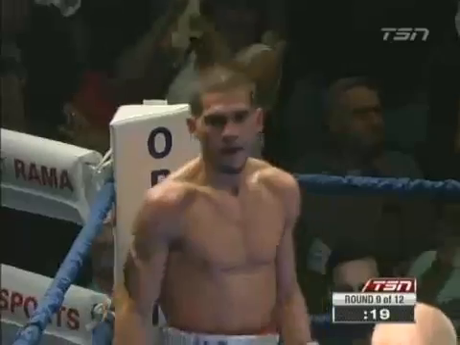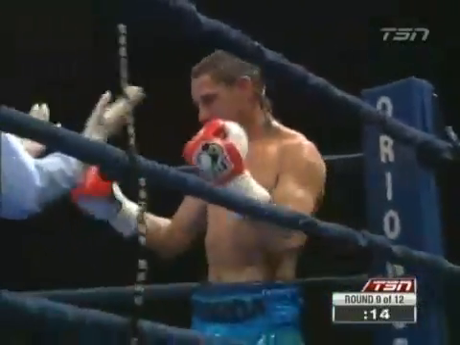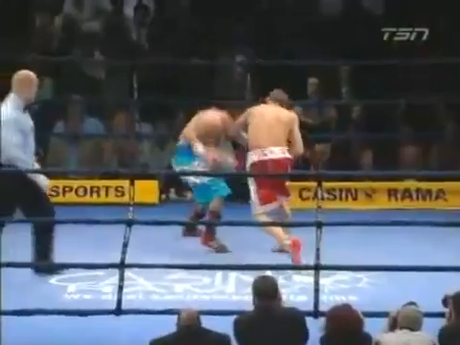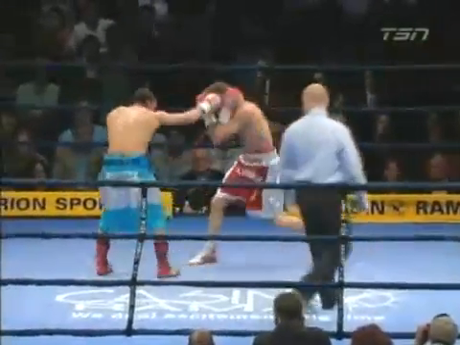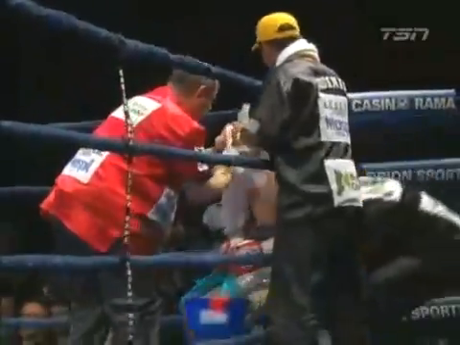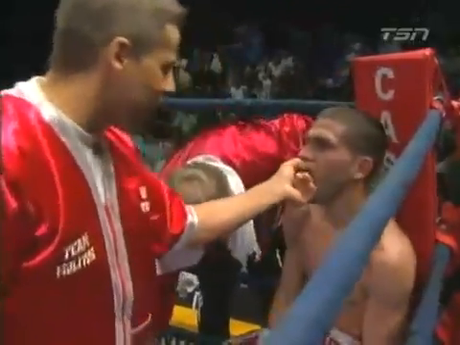Labarda to his corner, saying he's all right. But a knockdown of the challenger in round 9. He's hurt. He's looking to his corner. He tried to tell them that he's hurt. Molitor trying to finish him off. Left hook to finish the round as the bell goes. The crowd at Casino Rama on its feet as Steve Molitor has a decisive 9th round.